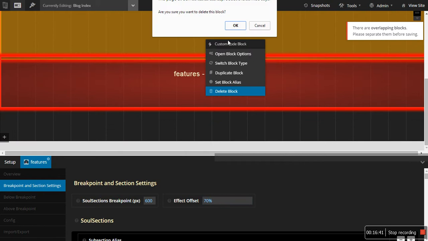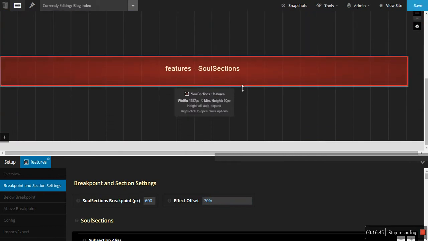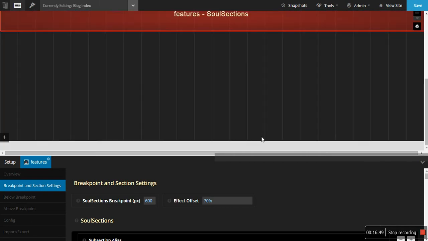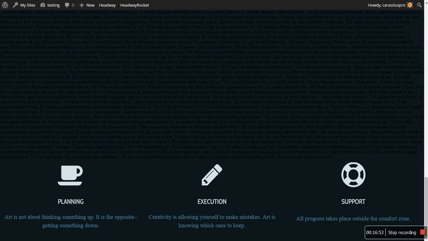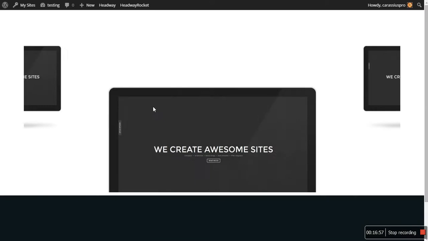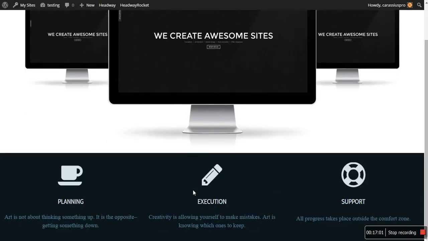So we'll delete that block, so we don't want it. Put that back to the top of that wrapper. Hit save. Go back to the top. Hit refresh, and all that code will be gone because I don't want it in there. That was just showing you an example so you knew it didn't take place until we scrolled down. So there we go. There we have setting out a features block using nothing but SoulSections.